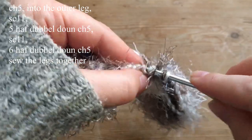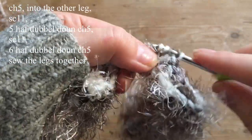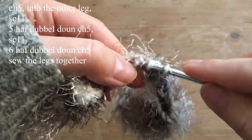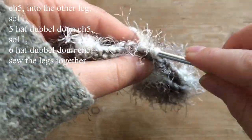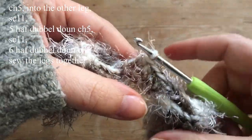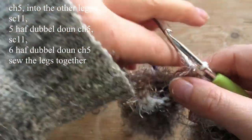That was 2. Three, 4, and 5, just like this. So now we're going to crochet 11 stitches around the other leg where we started.